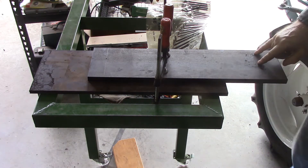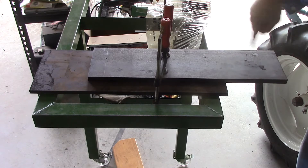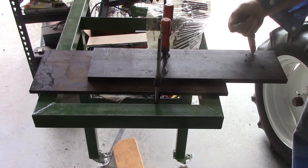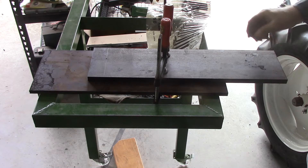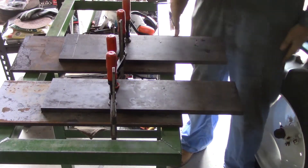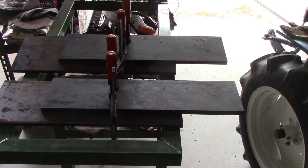I've marked two holes here just for my radius guide — I'm going to put the post of the radius guide in the centre one, cut the radius around the outside and the hole through the middle. I've also marked another hole where I'm going to put a quarter inch drill down it so that the very edge of the drill comes up with the edge of the hole I'm cutting out. That's just so the plasma cutter doesn't have to gouge its way through 16mm of steel — it'll have a hole to get started on and go around. I've measured everything three times before marking it, so I'll go ahead and drill them now.